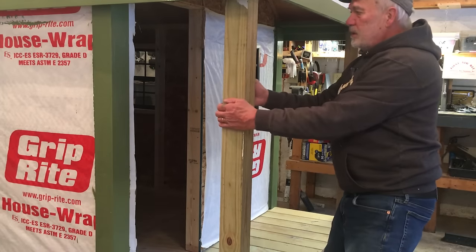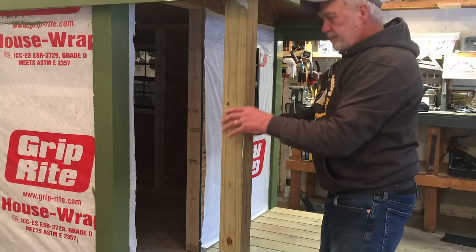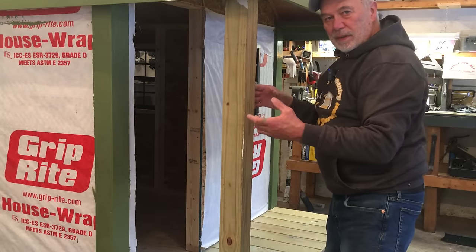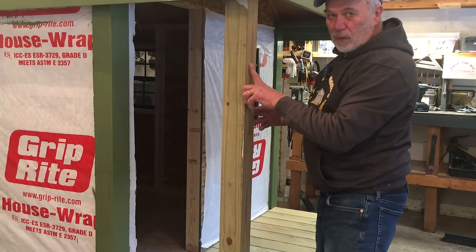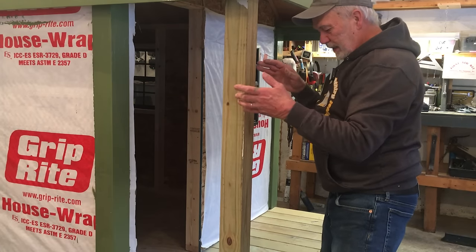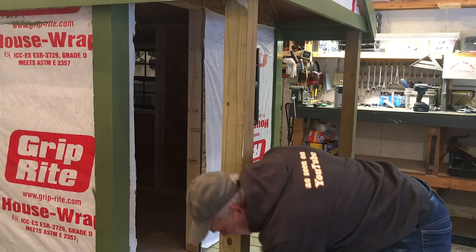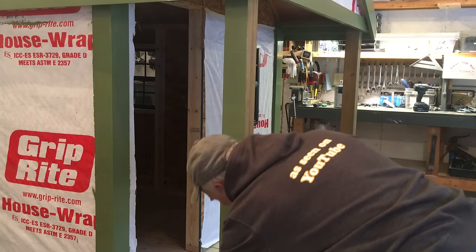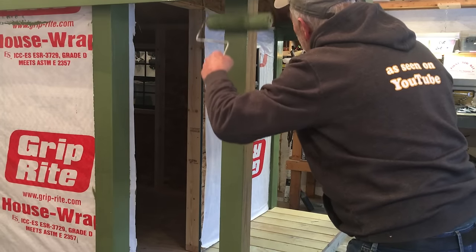Painting pressure treated. Typically they'll say wait a season, like a year, for it to dry out. Because if you put paint on while it's green, still really water's oozing out of it almost, it'll just peel. I've had these 4x4s for 3 or 4 years. They've just been sitting out undercover, so they're all dry. So I'm going to paint these to match the corners. That's just going to set it right off. I won't go right down tight to the bottom. I'll use a brush to finish that off.